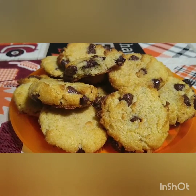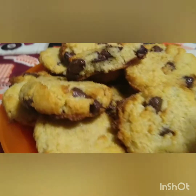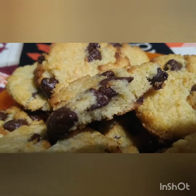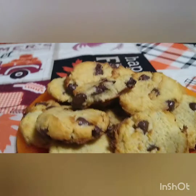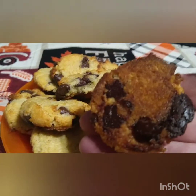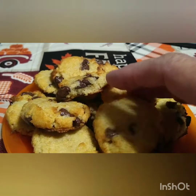They taste amazing. They look just like a chocolate chip cookie. See the inside, nice and gooey, melty. The underneath side, golden brown, just like a chocolate chip cookie should be.